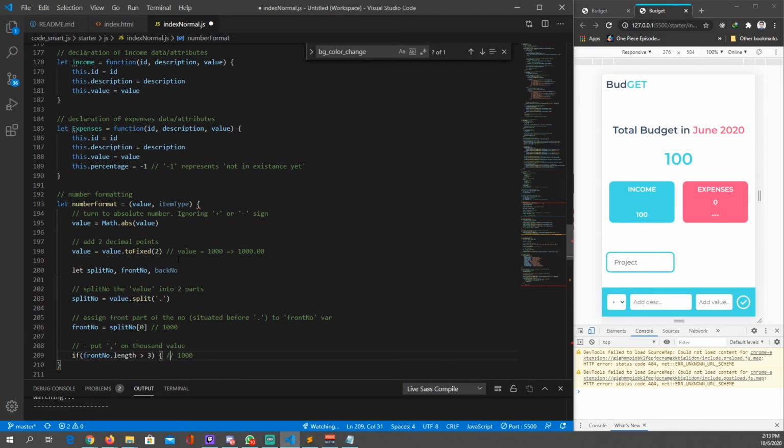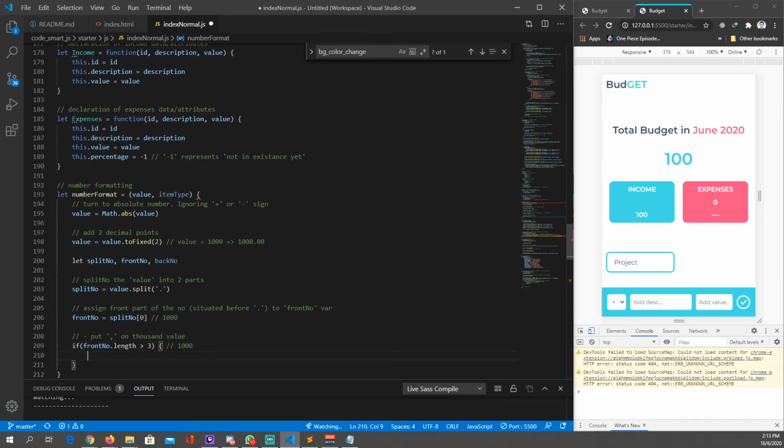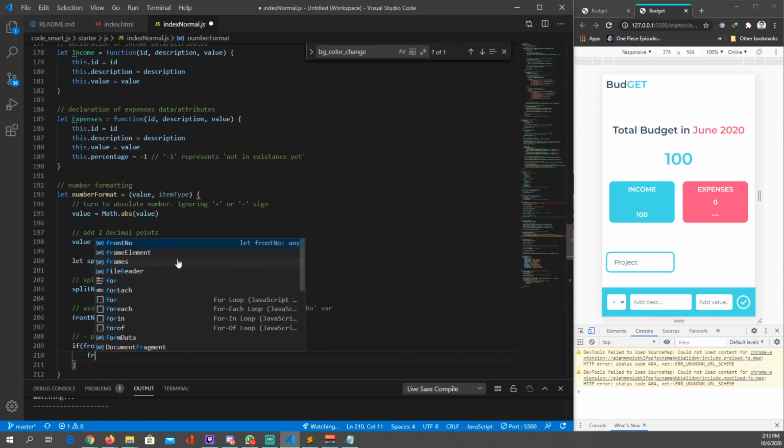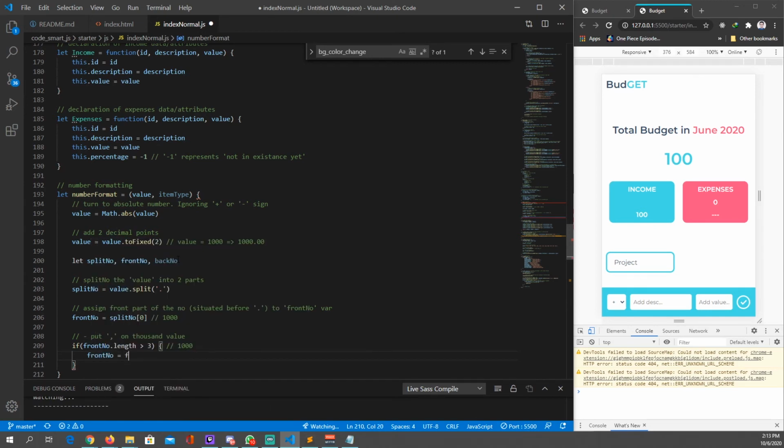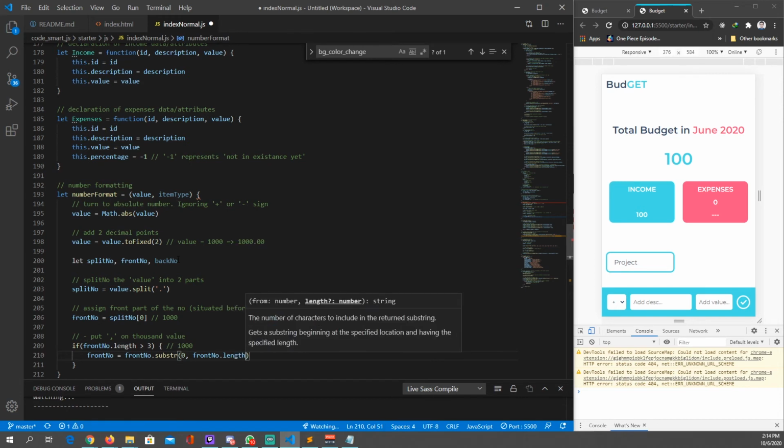Open bracket, and then we're gonna close bracket. So what we're gonna do here is front number equal to front number dot substring, where substring from position of 0 to the position next after 0.